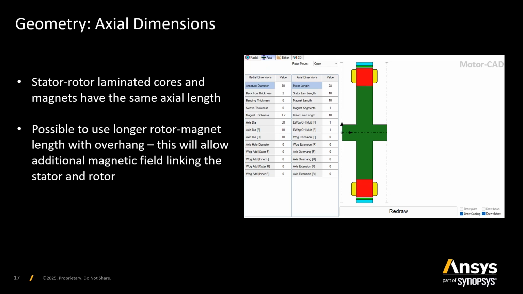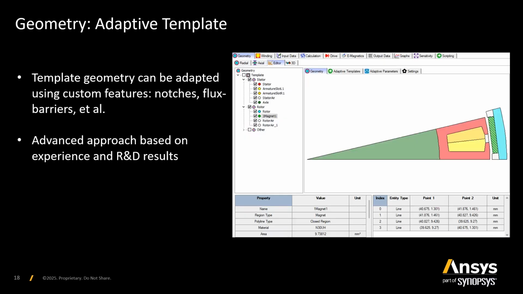If you think of the space available on the UAVs, we cannot mount a resolver or encoder to monitor the rotor position for this type of machine. Therefore, the control is going to be done using Hall sensors. This slight magnet overhang is always useful to provide a clearer signal as the magnet is passing the rotor in front of that Hall sensor. Again, it helps with the control technique for this type of machine.